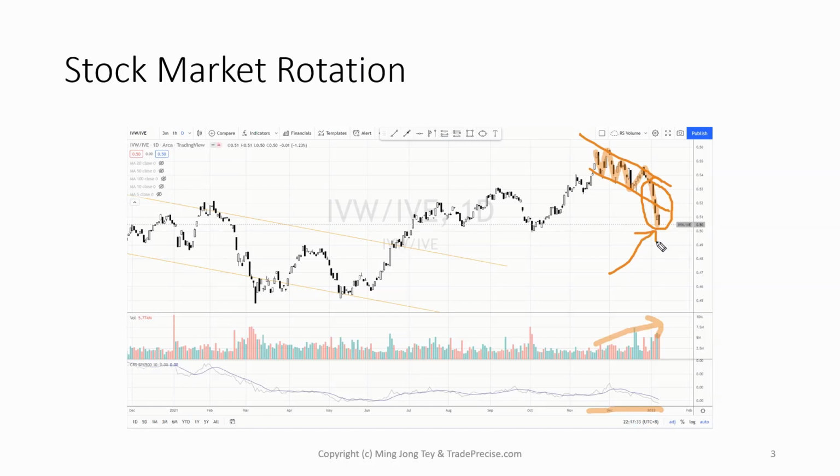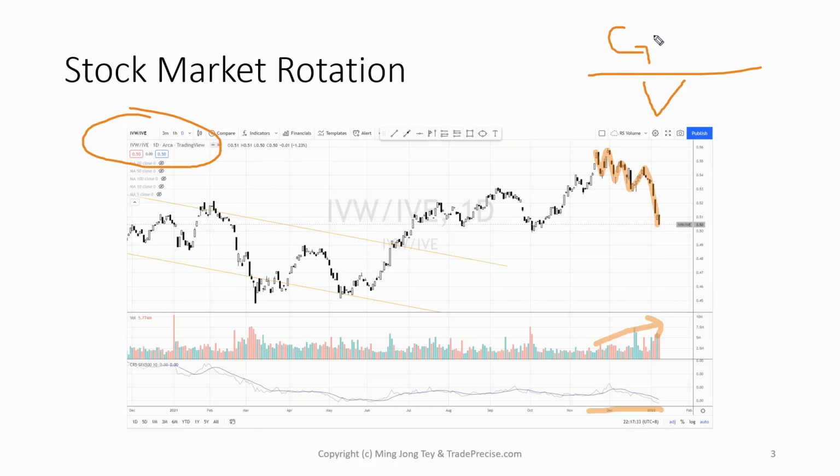That is an acceleration to the downside, meaning that there are a lot more growth stocks going into capitulation mode, or another case is that the value stock is going up. So if you remember, this is growth divided by value. So in order for this chart to go down, we will see that value could go up a lot while the growth is stagnant or slightly going up or actually goes down a bit. So that's one way to look at it. By just looking at this chart, we definitely can conclude that there is a rotation going on between the growth and the value. So in this case, the growth is definitely lagging behind the value.